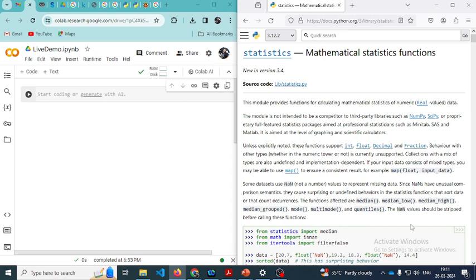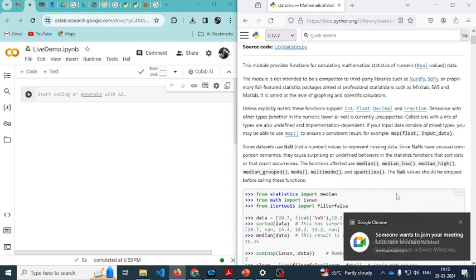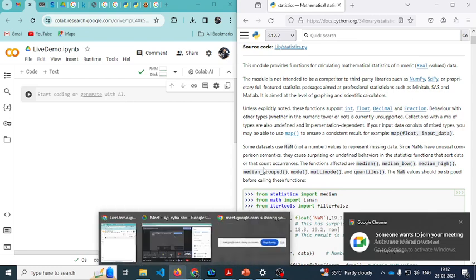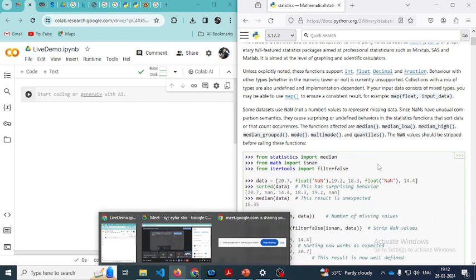Again, these mean, mode, and all these things we can apply on different types of data, like integer, float, decimal values, sometimes maybe some fractional values. These are different varieties of data. For these statistical functions in Python, you need to import some third-party libraries such as NumPy and SciPy. The statistical functions will be there in NumPy or SciPy. For example, first we will see simple examples: mean, median, mode. Then we will move forward.